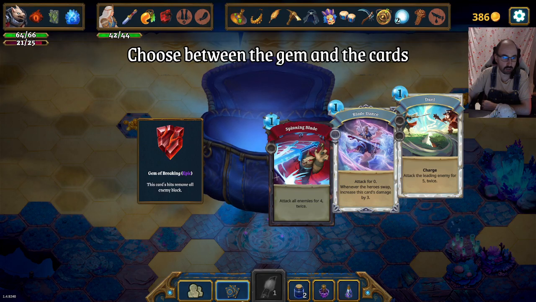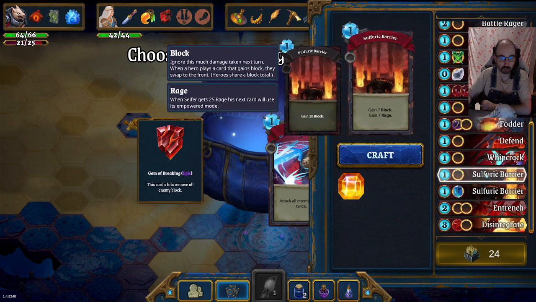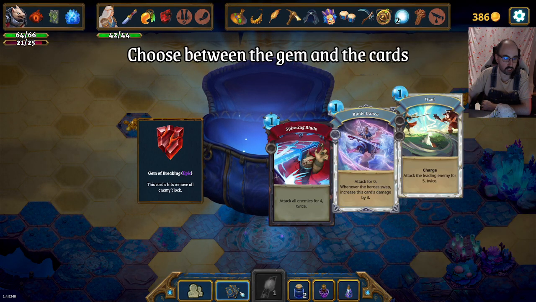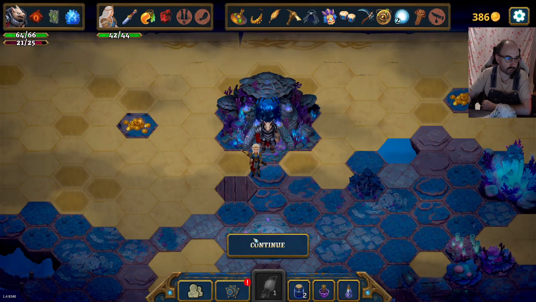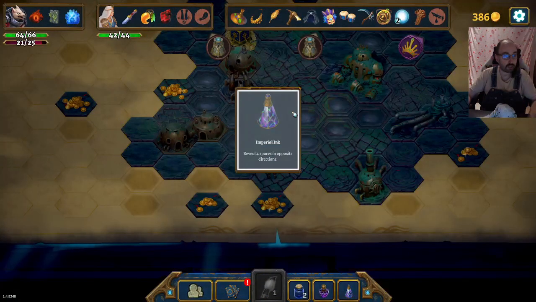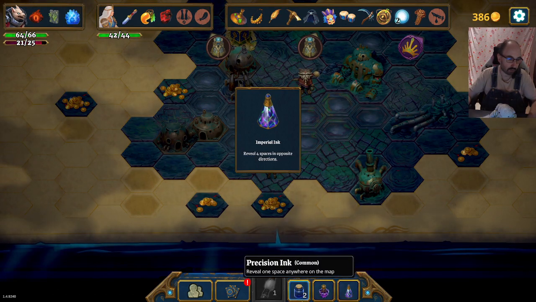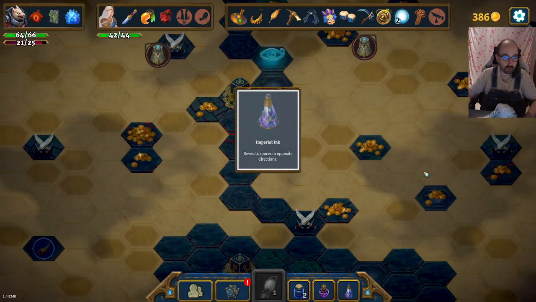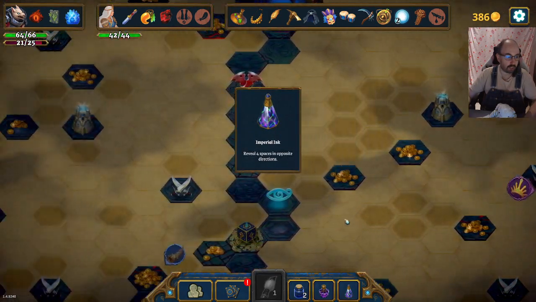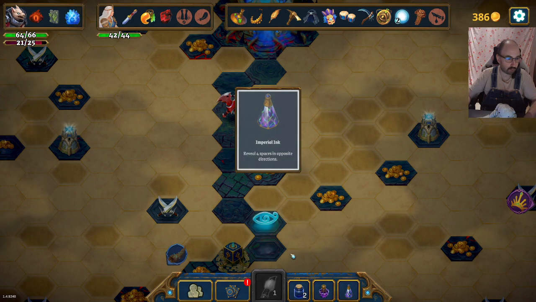And Blade Dance and Duel are actually decent cards. And so is Spinning Blade. I'm just not sure if I want that many more attacks. I don't think so. So we take the gem. We can socket that in Lacerate and it's okay. Another Imperial Ink. Do I take that over 2 Precision? Probably do, right? Maybe not actually.